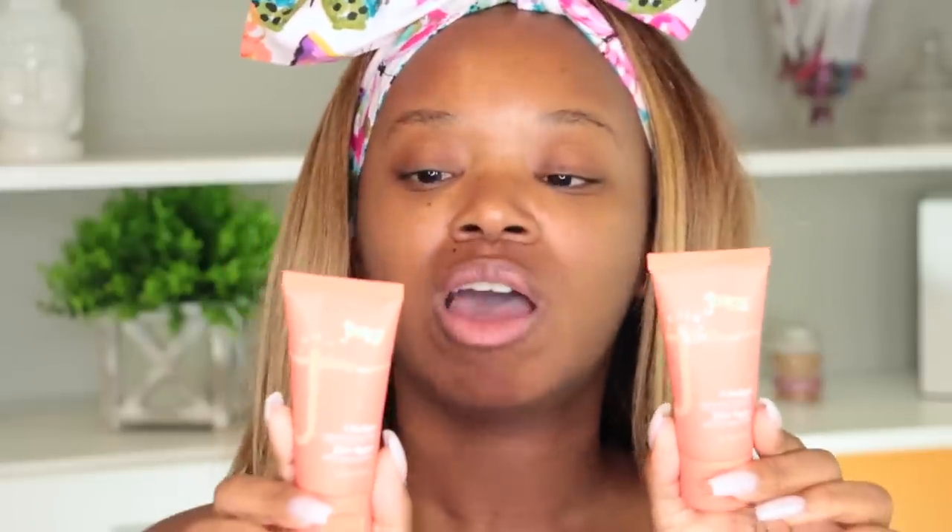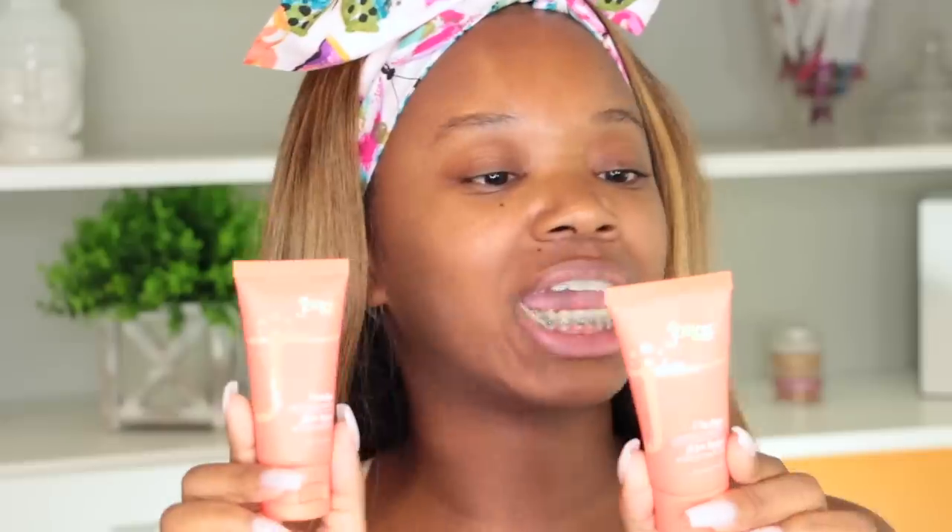What's really cool with this foundation range is that it comes with four different undertones: warm, cool, and olive, because we come in a lot of different undertones and shades. The foundation is also divided into kingdoms: Nubian, Medium, and Fair. I am in the Nubian kingdom and I have two foundation colors that match me - Legos is 240 and Birkinita is 310. Let's go ahead and get started.